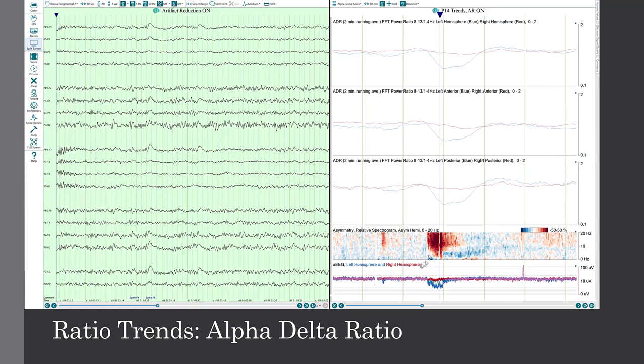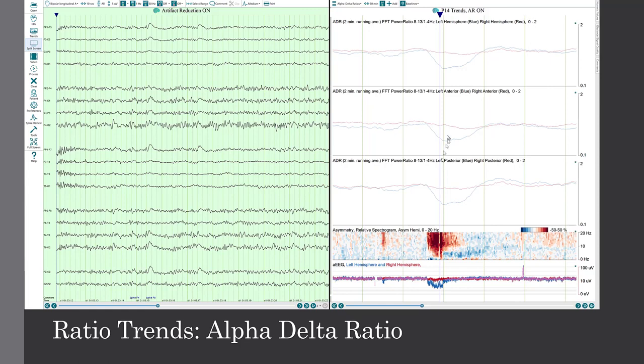The right didn't increase in amplitude. So this is, again, we see this drop here in ratio on the left. And we see the asymmetry spectrogram showing that the right became more prominent, but it wasn't that the right increased in amplitude. How can we tell that? If we look at the AEEG trend, it's pretty easy to see that we have amplitude symmetry running along until that clamp, and then we can see the left amplitude dropping pretty dramatically, and that made the right become much more prominent. And that asymmetry is in the faster frequencies because this is sitting up towards the upper part of this range, 0 to 20 hertz.